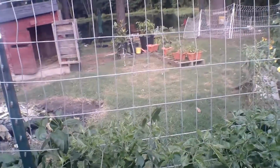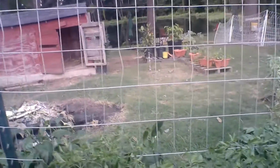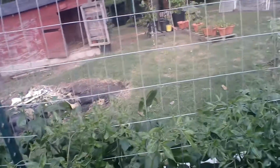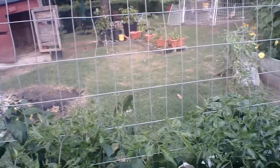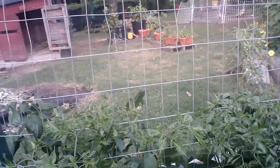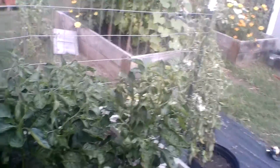All right, here we go. Over here, my peppers. These three right here are Tabasco, or actually four. These four are my Tabasco peppers. If you remember last year, I only grew one, and we had a pretty good population of Tabasco peppers come out, and just on that one bush, and I was able to make some sauce, but it wasn't near enough because I'm almost out of sauce now. And I had a lot of people asking about my Tabasco sauce as well. So I'm going to be making some more Tabasco sauce this year as well.